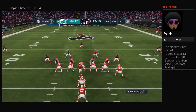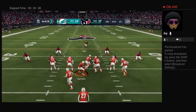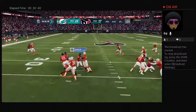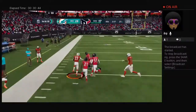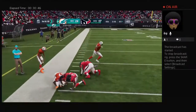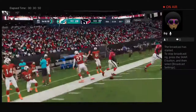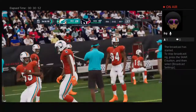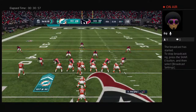The Dolphins at the line ready for their next drive. And you figure after giving up that last touchdown, they trail by 2 scores here in the fourth quarter. This drive becomes very critical. And they're going to have this across midfield and inside the 45. The ball carrier. 31 yards there and a first down. 4-yard line. So the big play gets him across midfield now for 1st and 10.